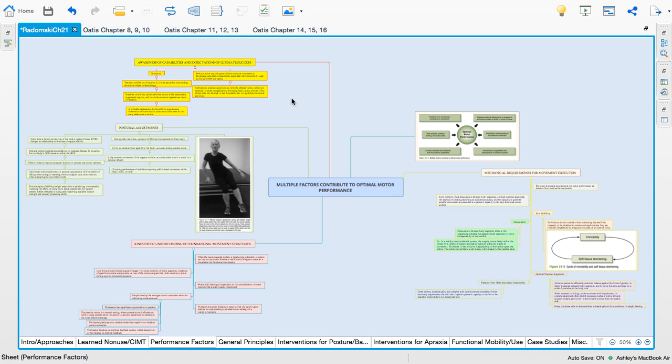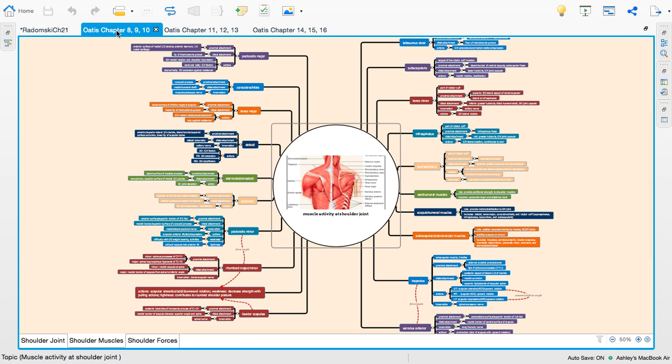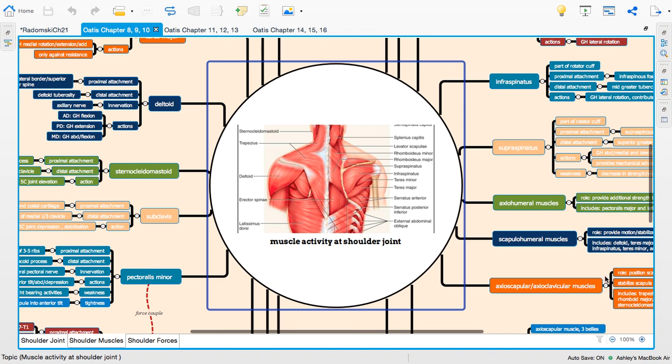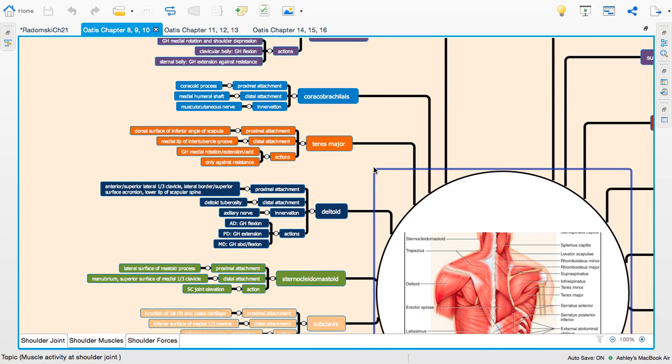We can use XMind and concept maps in the future by using them to help us prepare and gather information in one spot to use for fieldwork too. We can also study for the NBCOT exam and refer to this information as a quick resource when we are occupational therapists. It will be nice to have this information close at hand so we don't always have to have all our textbooks and physical notes with us.